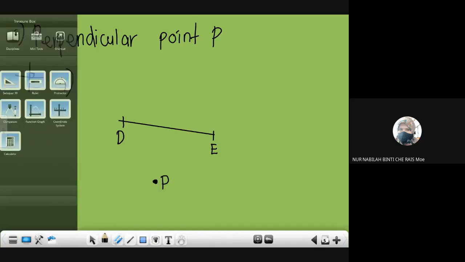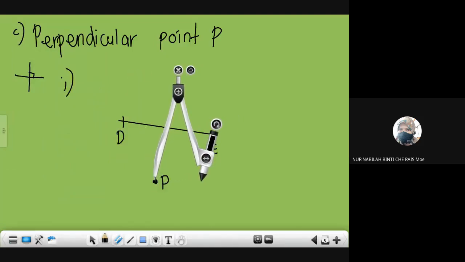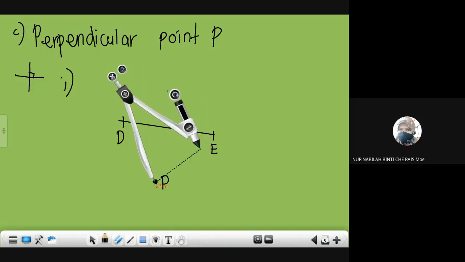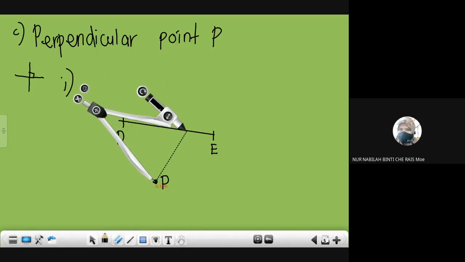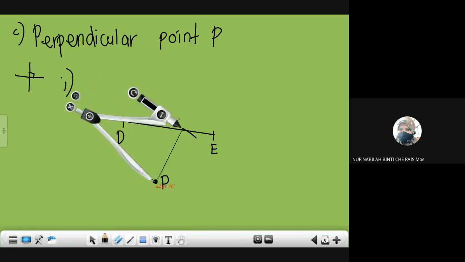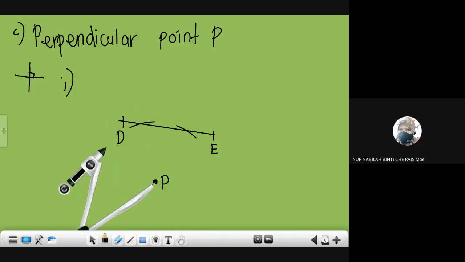So what you have to do is take your compasses and put them at P first. Why do we put at P? Because we want to construct new points on this line. Okay, so you move this one. Let's say like this. Then you mark an arc here, and then at this side, one more. Like that. You put your compasses at P and draw 2 arcs on this line, like this.